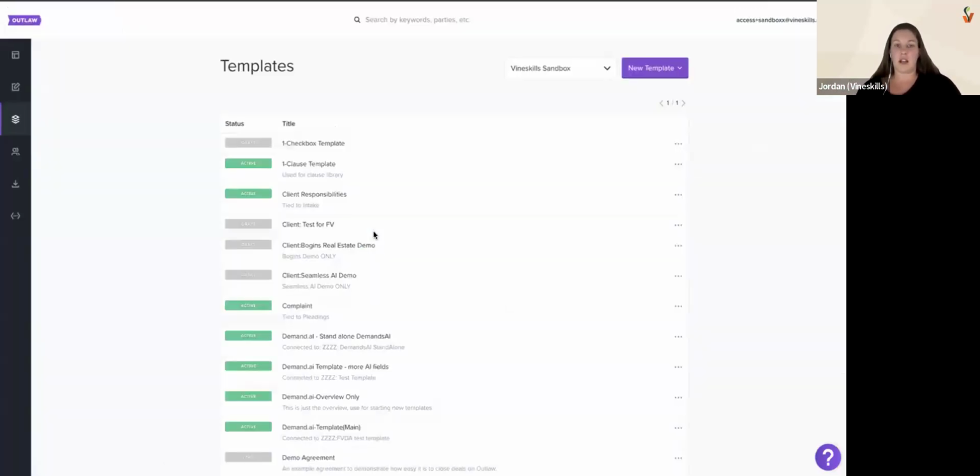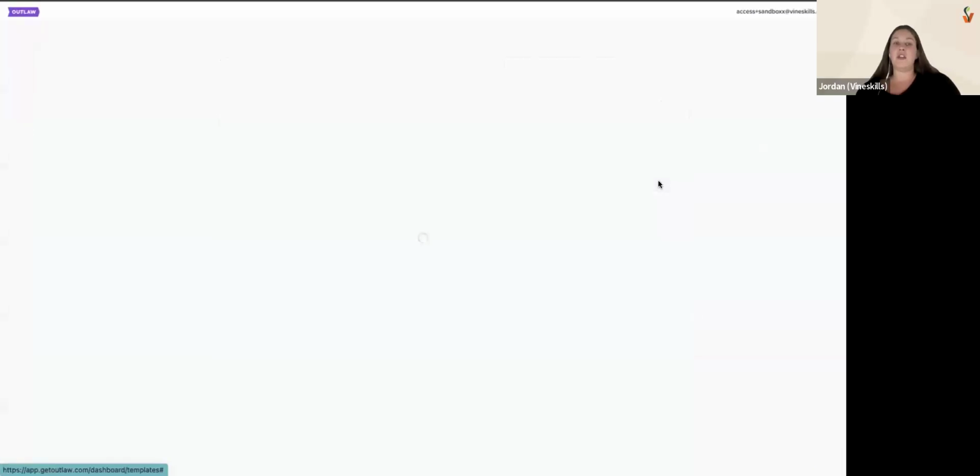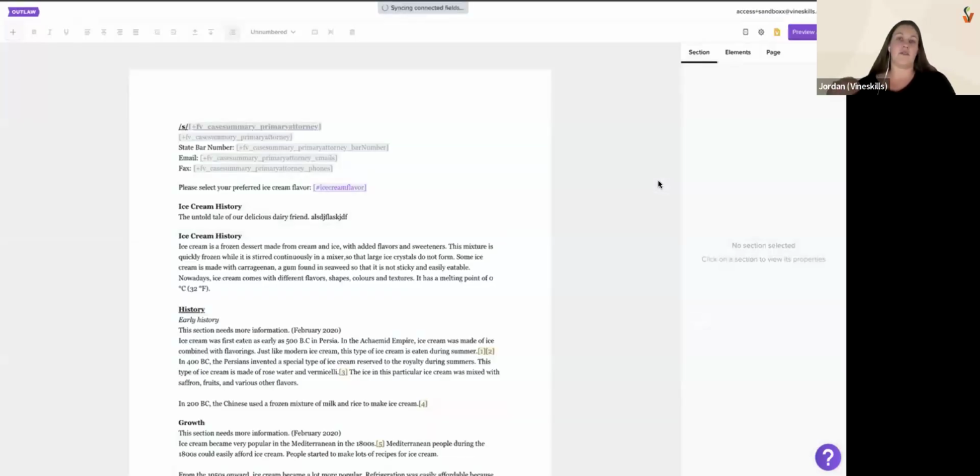So I'm going to go back here and show you guys just our clause library template. You don't have to have a specific template for clauses if you want. Sometimes I find it's best practices, because how often is it that you have this template that you've used and then you're like, guess what? We're going to do a whole overhaul. We're not going to use this template anymore. And if all of your clauses are tied to that template that you were previously using, you're going to now have to go in and remake all of these clauses, which can be time consuming.